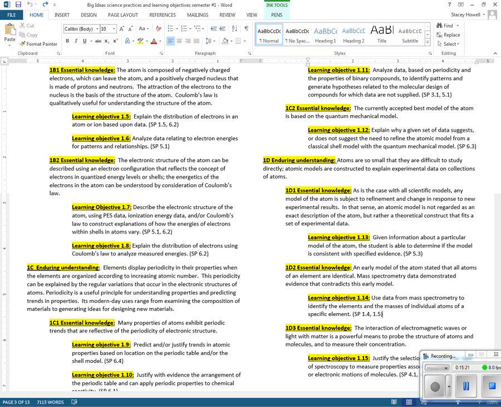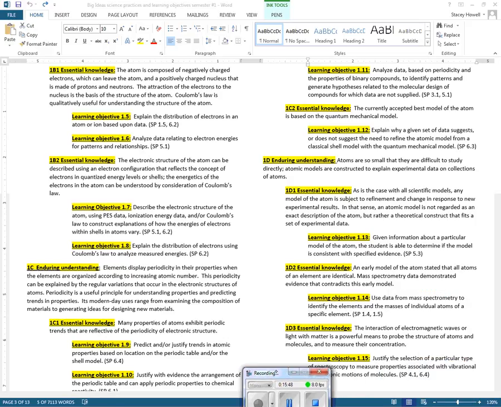Given information about a particular model of the atom, students determine if it is consistent with the data that you have. Using data from the mass spec, remember that lab? Figure out what is going on there. Remember, mass spec told me what? Does anybody remember? Concentrations of isotopes. Okay, justify the selection using spectroscopy. That's the light. Remember when we were looking through the light and you were able to see the bright line spectra? Be able to justify and figure out what we have by that.